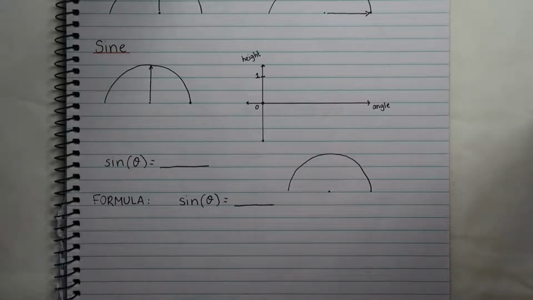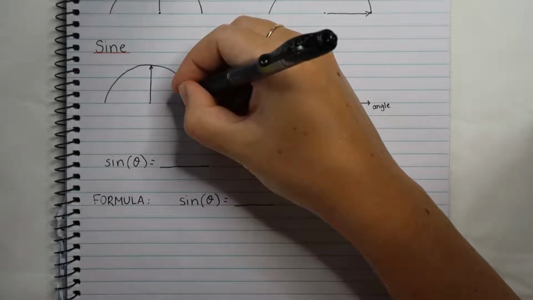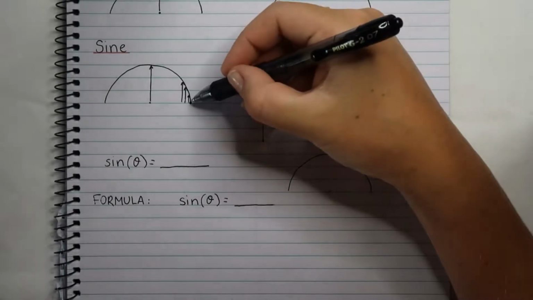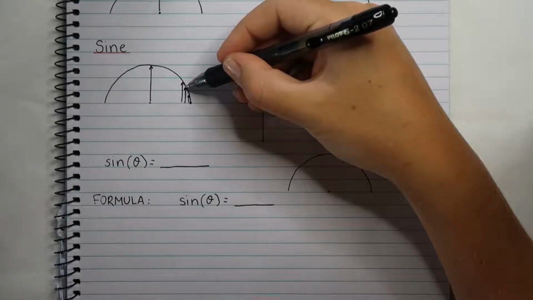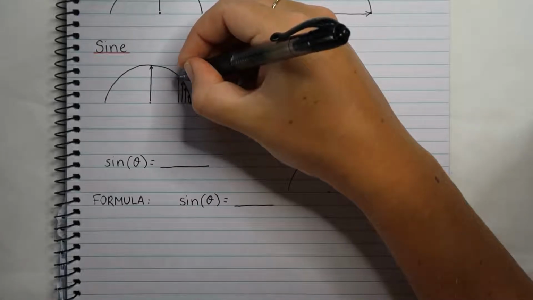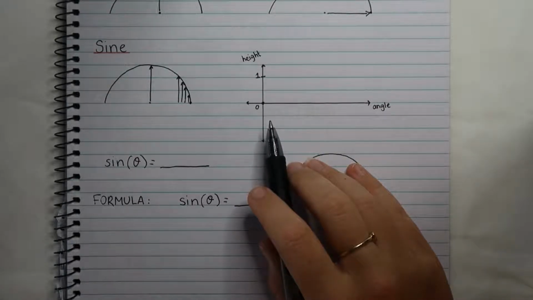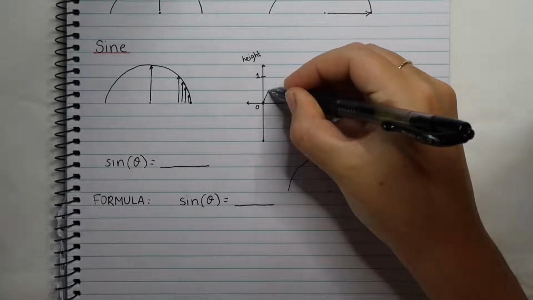So starting from 0, as we increase the height of the screen, you can see that the change in height is increasing quite rapidly. So it's going from 0 to this height, and from this height to this height, this height to this height. And you can see that it's quite rapid. It's a rapid change. So when we look at our graph, it is going to increase rapidly as well. So starting from 0, we're going to shoot up.